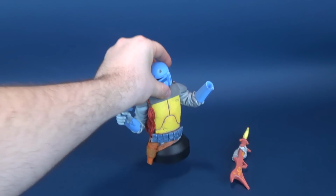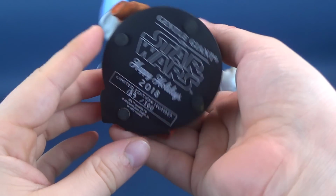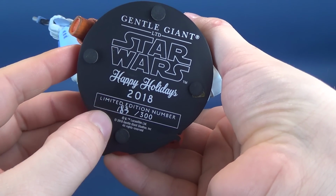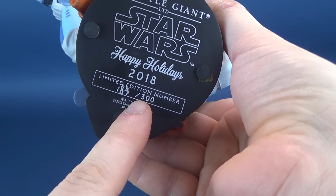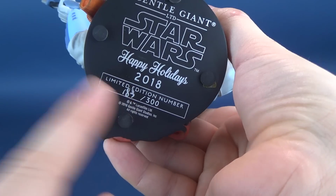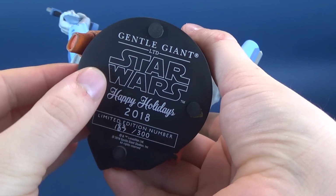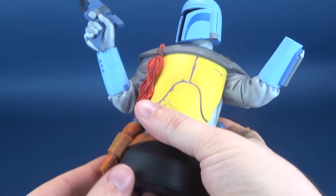We'll go ahead and take the statue. Oh, before we do that, so let's flip it upside down. Gentle Giant underneath, Happy Holidays 2018. Again, out of the possible 300, this one is marked at 183. 4 felt feet underneath there as well to prevent any scratching when you have it on a surface.